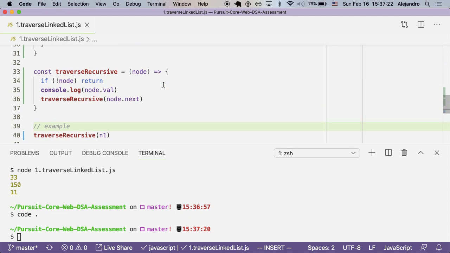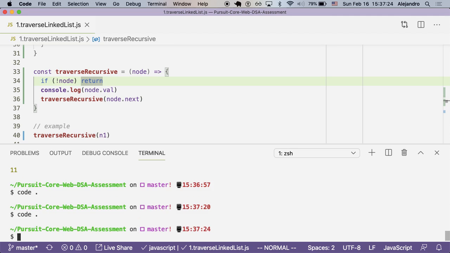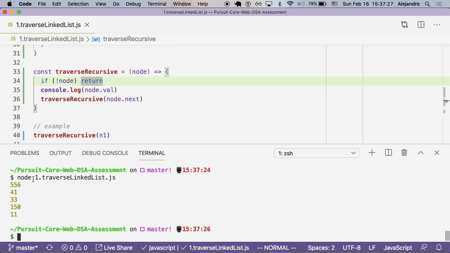What do you think will happen if we console log? So let's look at this. Oops. So we console log in here, and we get the same order: 256, 41, 33, and 150. What happens if we console log here? Would anything change? Let's see how it changes. That's really weird. We sort of reverse the linked list.